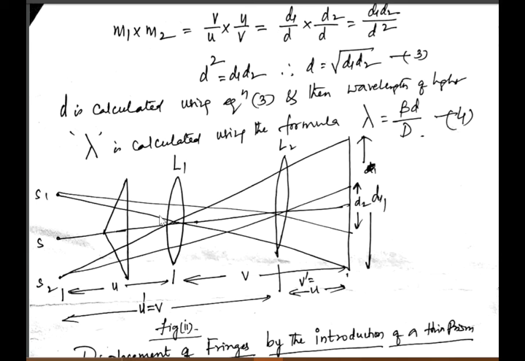So to measure D1 and D2, you can look at this figure. Here at position L1 of the lens, U is the object distance, V is the image distance, magnification is V by U. It is equal to D1 by small d. And in the second position, L2, you will get a diminished image. The two images will come closer to each other. Measure this distance D2. Then d, the distance between S1 and S2, is given by square root of D1 D2. So this is about the experiment with biprism.